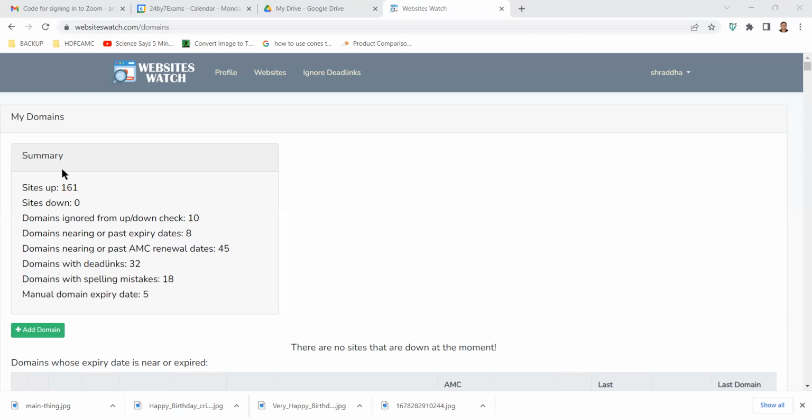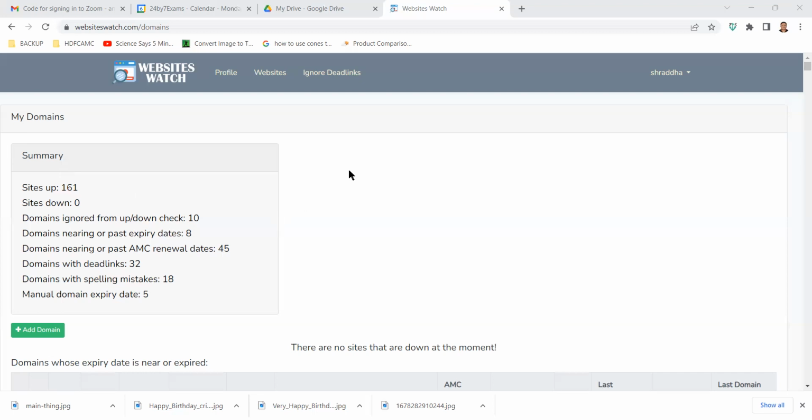It is hosted with various hosting companies like GoDaddy, DigitalOcean, A2 Hosting, MilesWeb. Nobody can manually check 161 sites every day. Impossible, correct?